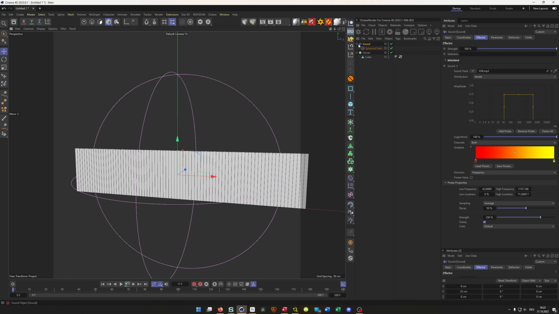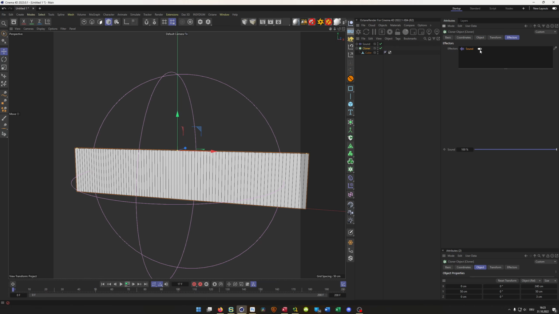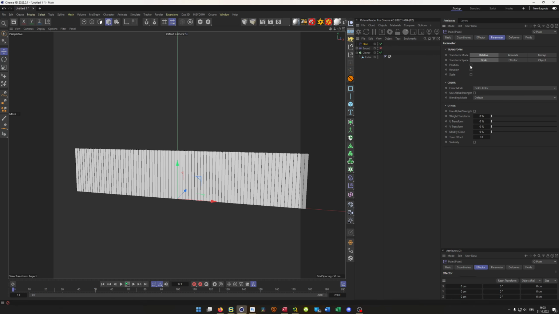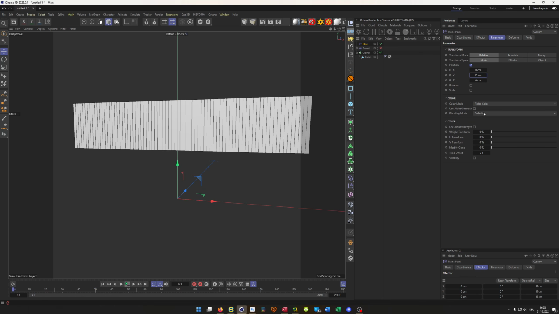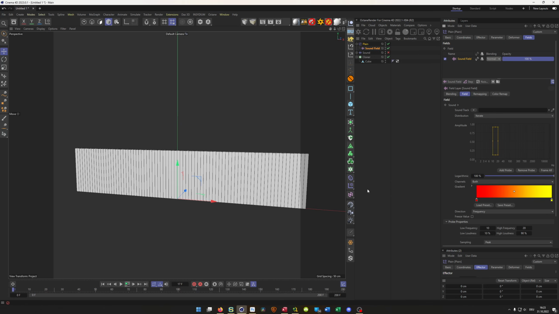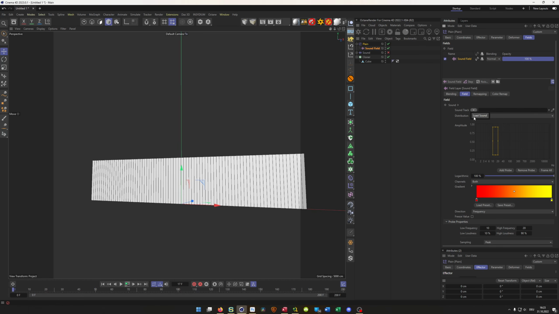The second way is with a plane effector. So let's deactivate the sound effector here. I deleted it from here, and hide this. So go to the cloner and make a plane effector. In the plane effector, in the parameter, go to position, and here the same 50. And now I go to the fields. The first thing I want to do here, sorry, is I need a sound field. See, it's exactly the same here. Bring in the sound file.